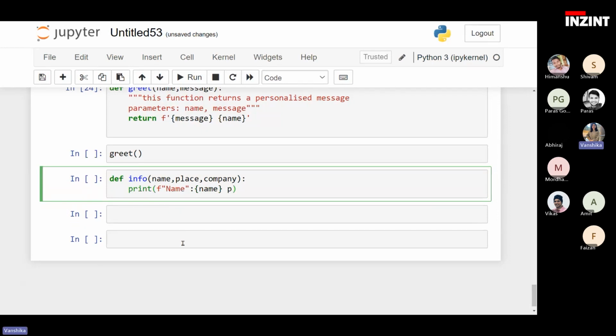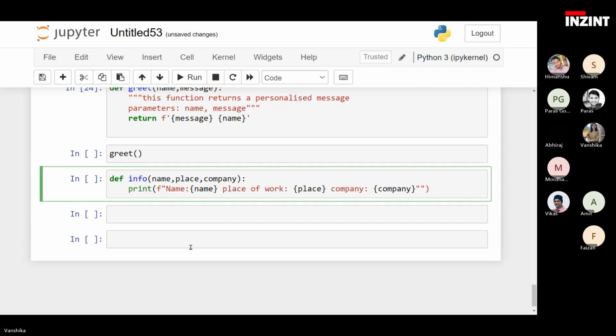If I change the sequence, then my output will also change. You can see that now the output is not according to my expectation. Name is Inzint, place of work is Vanshika, company is Noida. So this should be kept in mind.